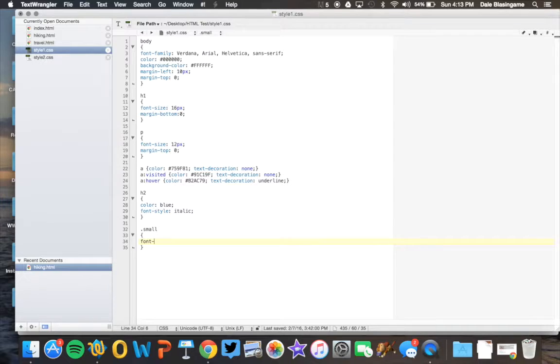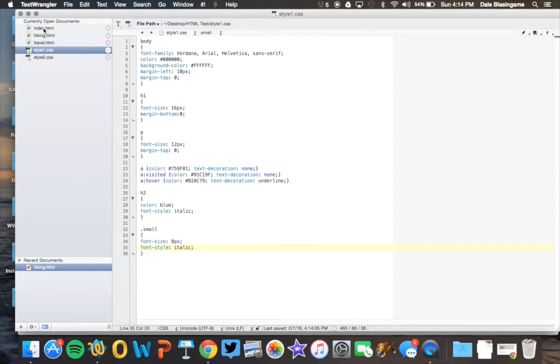Here I'm going to do font-size as the property, and the value is 8 pixels because I want it to be small. Remember, we end each property line with a semicolon, and I want this to be in italics as well. So I'm going to do that. Now I have created this class called small.